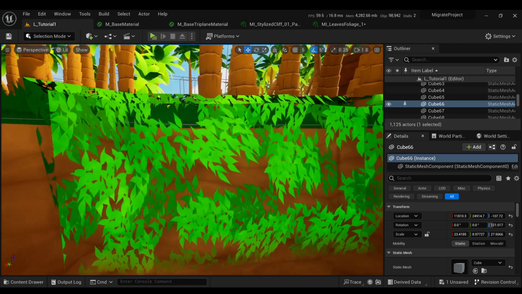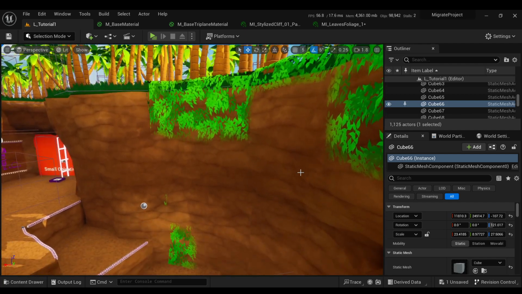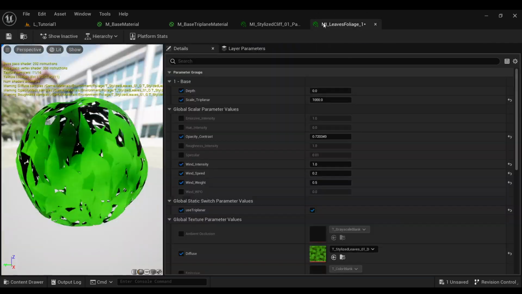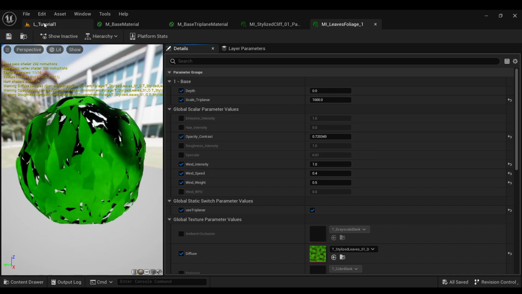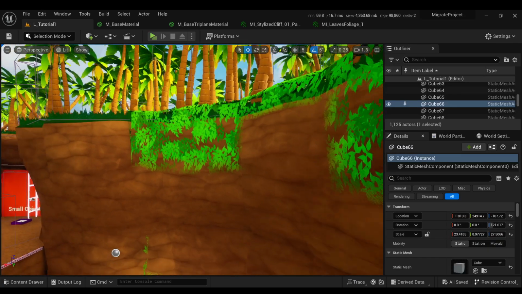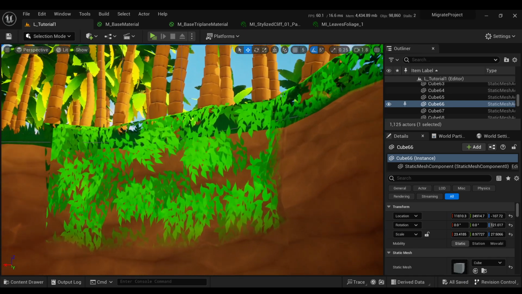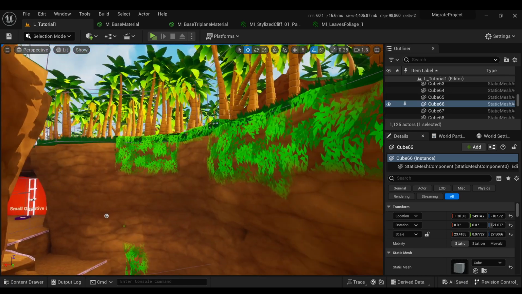That's about it for now. I'm going to keep working on the textures here and see what I can get. Maybe I'll increase the wind on this a little bit more. It's kind of slow and hard to notice. Maybe something like that. Or is it doing LOD? What's going on there? Oh, I'll play with that.